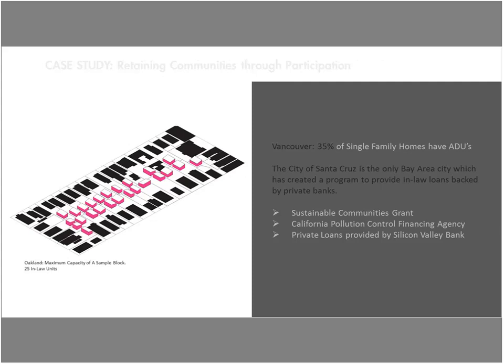They will provide you a Sustainable Communities grant. That's what their program is called. It's tied into a larger statewide agency program, and then the loans are backed by a local bank. And this I find to be the most hopeful pathway for African Americans and people of color, because if the agency is transparent, if the agency is, I guess, the judge and jury and is going to have an equal eye on the application process, then we have eliminated discrimination based on race.